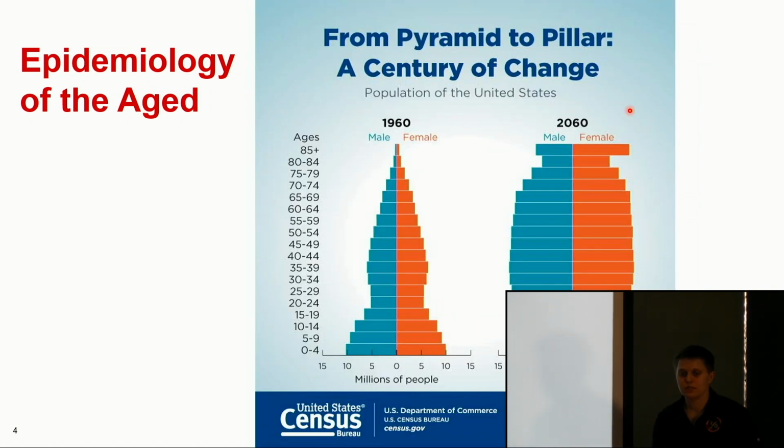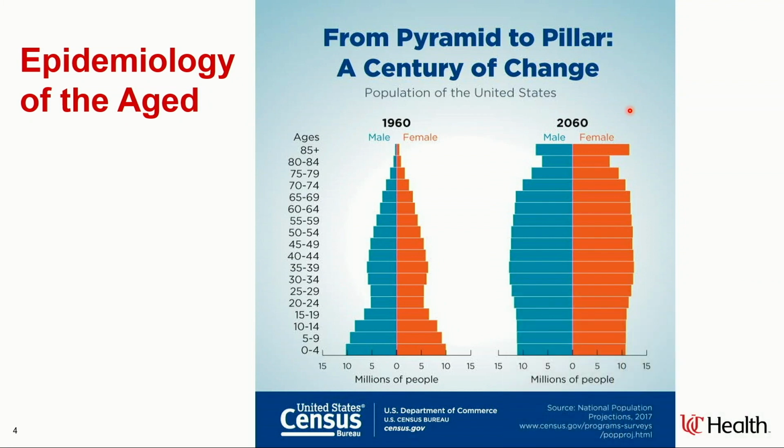This graph describes in a slightly different way how the population is changing. Not only is the elderly population growing, but the people that make up that population are also getting older. The graph on the left is the 1960s. It has a pyramid shape, where the most people we had in the population were younger or middle-aged people. Now we have more of this column-shaped population, projected here for 2060, but we're really on our way there, where our older patients are becoming older.